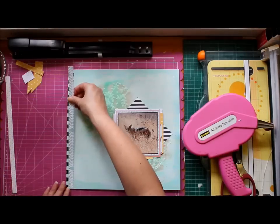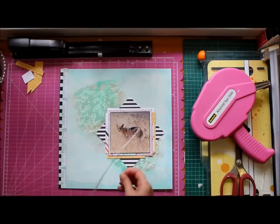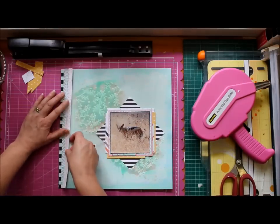So the branding strips come out. Those are also terribly useful to use. See, we don't waste anything as scrapbookers. Very thrifty when we want to be.